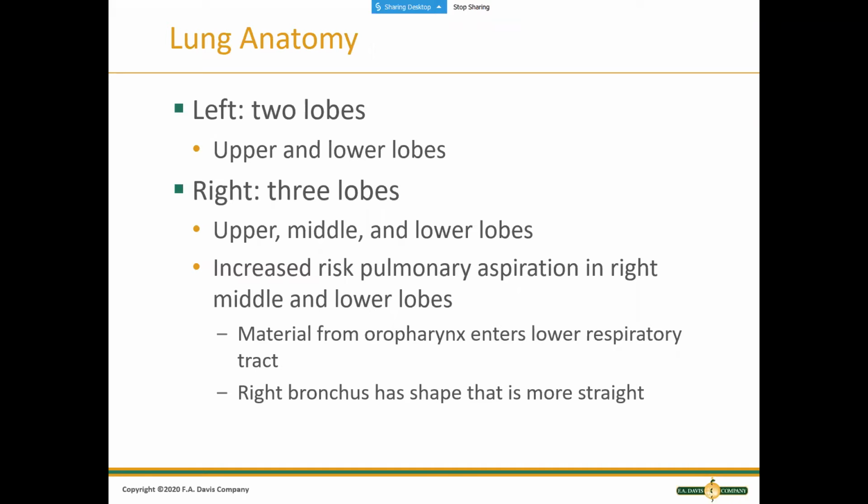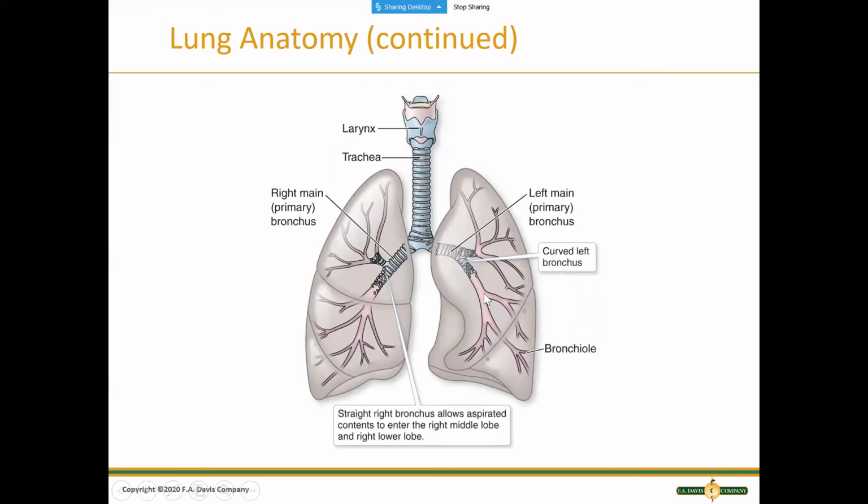And rightfully so. I'd be mad if you took my scrambled eggs away too. But it's an ethical dilemma because he's eating and aspirating. What do you do? What do you do? This picture kind of shows that a little bit on the right side, how that right main bronchus is a bit more of a straight shot. The left main sort of takes a right angle turn. You could, in theory, get food in your left side. Some people do, but it's a lot more difficult.